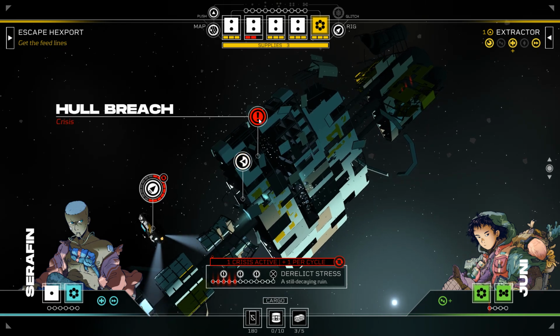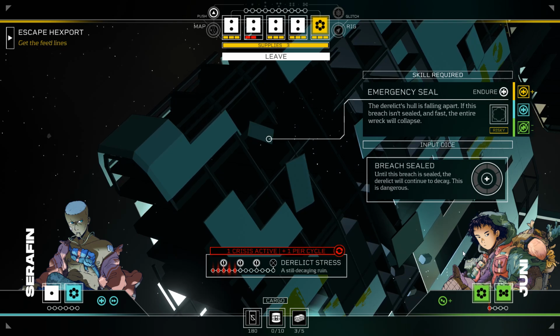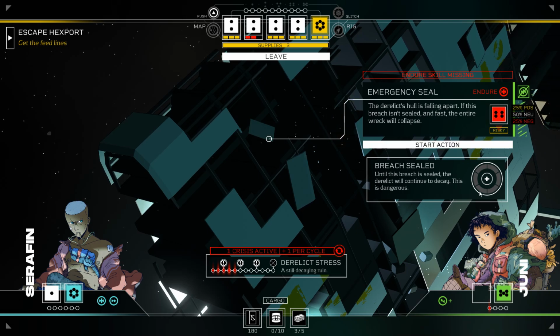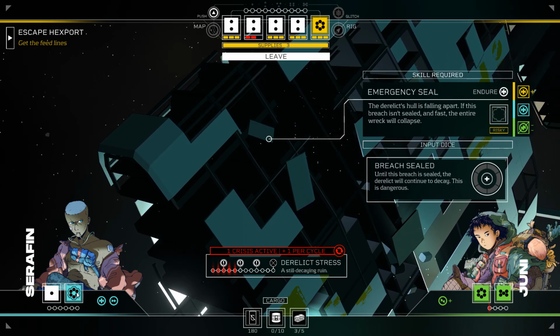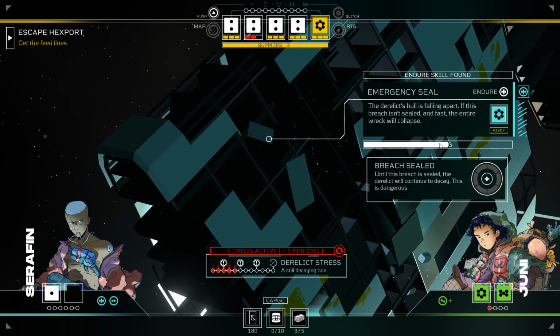Oh! Hull breaches crisis. Didn't see that. The derelict's hull is falling apart. If this breach isn't sealed and fast, the entire wreck will collapse. Better get on it then. Endurance. You're not good at that. You are. Help!